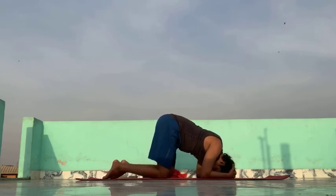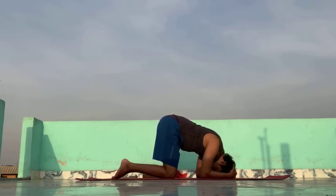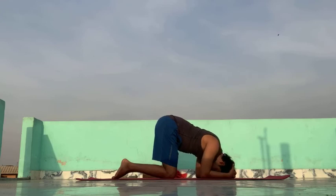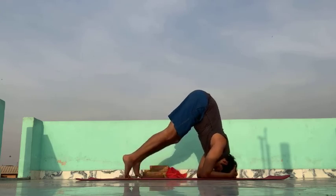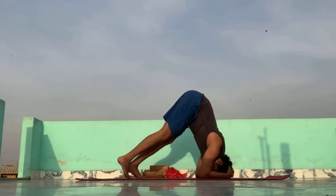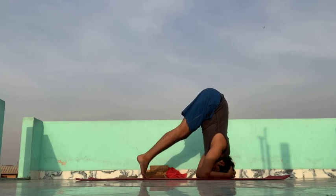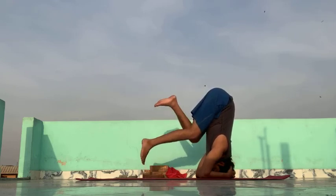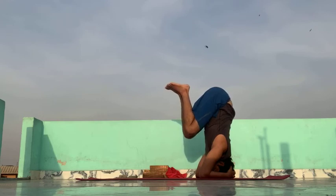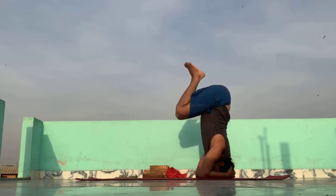Move both knees forward. Keep pushing your elbow down on the ground and move your shoulders towards the buttock. Tucking your toe, lift up your knee. Walk forward. Walk forward. Until you find the balance. Keep walking, straighten the knee. Lift up your knee, bend your knee. Lift up your feet. Lift your knee up.